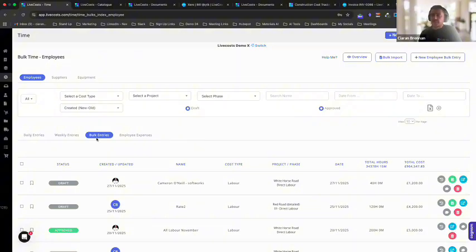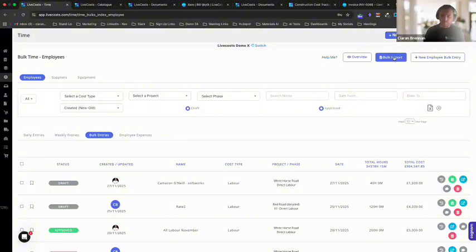And then the other option is that some companies will use biometric face recognition stuff and all this type of stuff that's out there. We don't do that, right? So if that is a requirement on the project you're on, and you want to use a third party to basically track where the guys are in terms of what hours have been done on which project, we can just take the report from that system. We can upload it straight in against the budget.